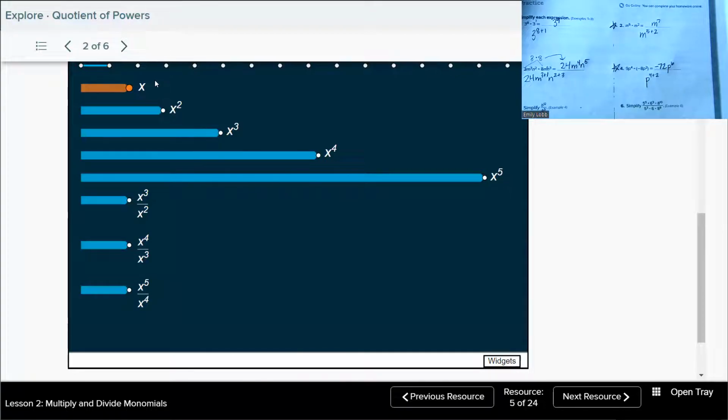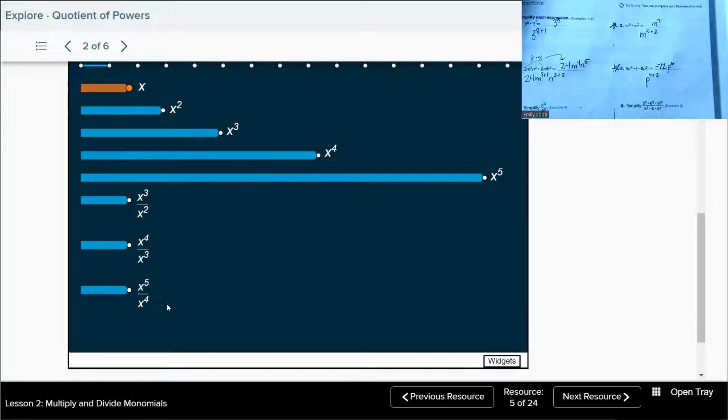William? 0. Not 0. It would be 1. There would be a 1 up here. So you could pretend that this is a 1. So how did they get 1 from 3 and 2, or 4 and 3, or 5 and 4? How did they get 1? Any guesses? What do you think, Will?